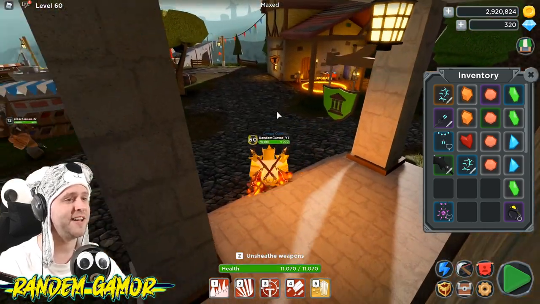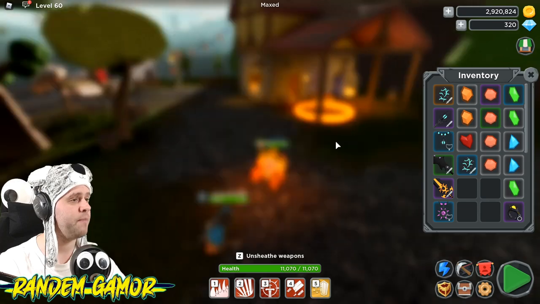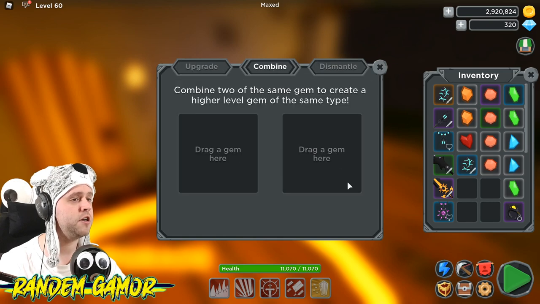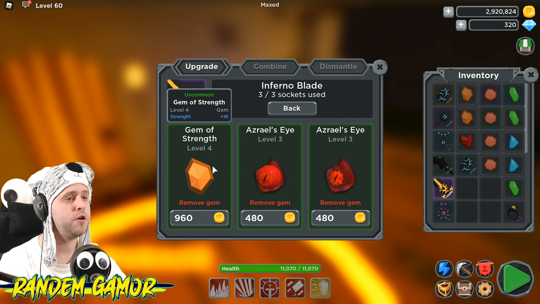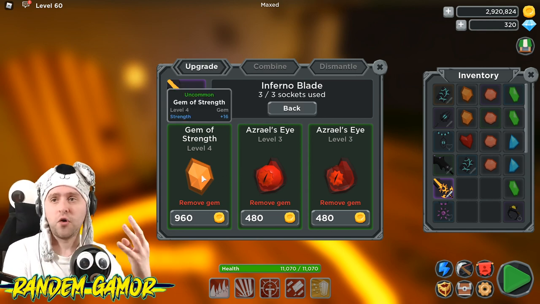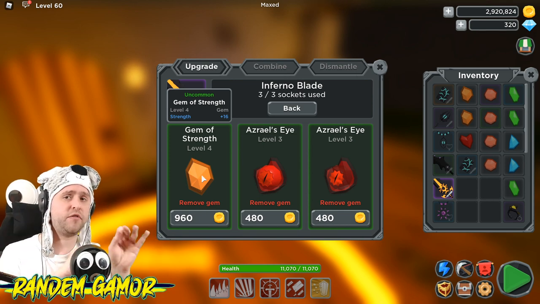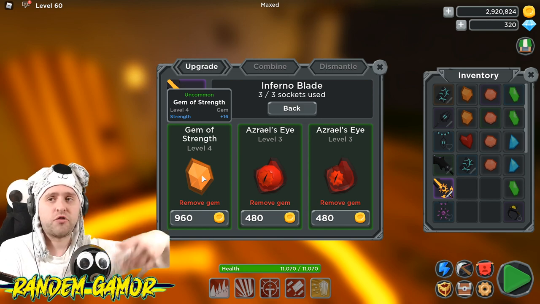If we go over to here now, what I need to do is drop this weapon off, for example, and desocket these, and you'll be able to see the stats on them. If we go to upgrade and drag that in, we actually don't need to remove the gem. As you can see, a gem of strength for level 4 gives you 16 strength. It's 4 strength for level 1, 8 strength for level 2, and then 12 strength for level 3, which requires 2 twos. And that's why I say stack your items with 2s first and then 3s and so on.